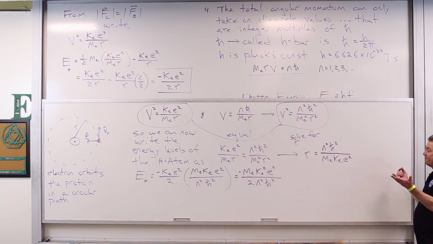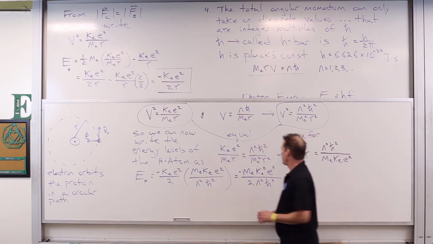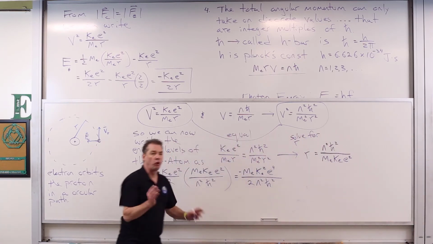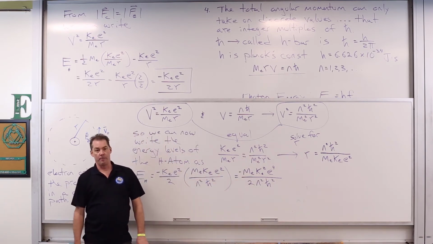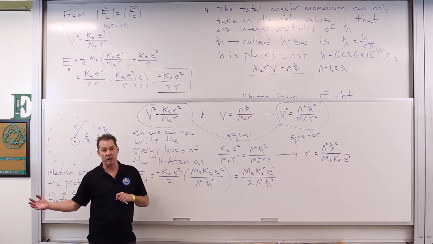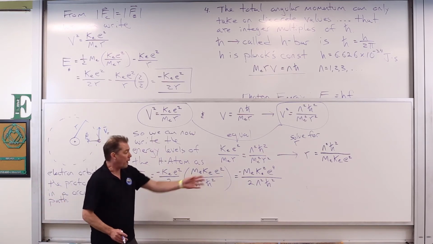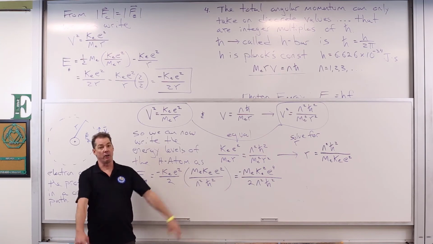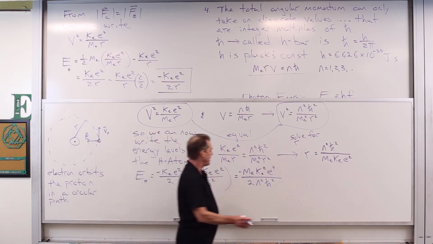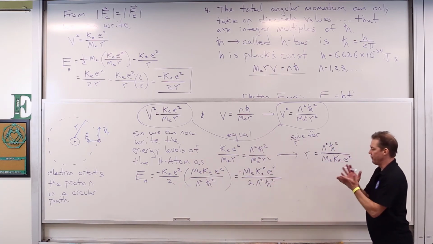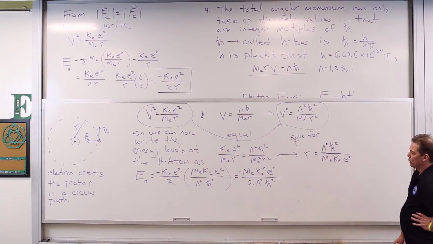But this is it. Everything in there is constants, except n can vary. n can be 1, 2, 3, 4, 5, 6, 7, 8, 9, 10, and so on and so on. And as n gets larger and larger, this value comes closer and closer to 0, representing higher and higher energies. When n is equal to 1, we've got the lowest energy that there is for the atom. And that's what we want to start looking at next, is how this is all squished down into those values.